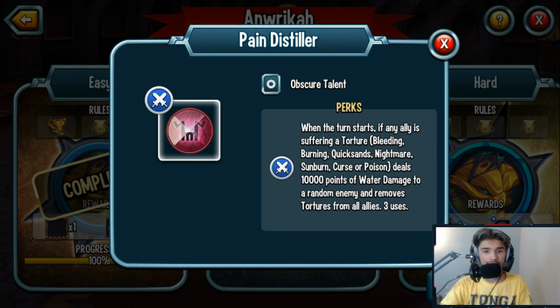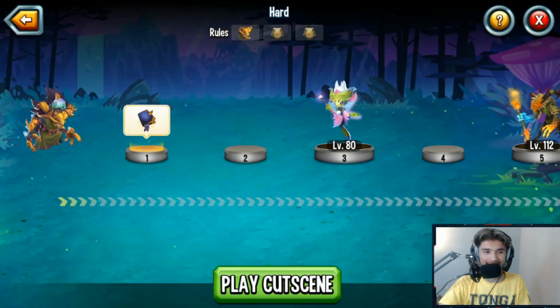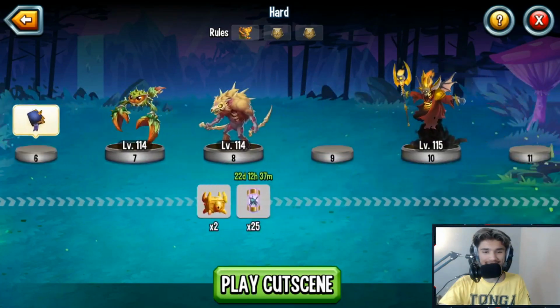When the turn starts, if any ally is suffering a torture, bleeding, burning, quicksand, nightmares, sunburn, curse, or poison, deals, actually not 1,000, 10,000 points of water damage. And keep in mind that the damage actually increases depending on the rank of the monster that you equip it on. And then it removes tortures from all allies through uses. That is pretty darn good. So we're gonna obtain that in this video.